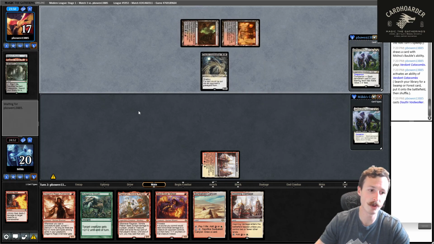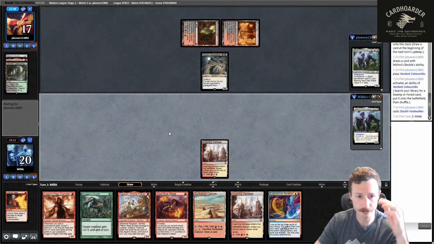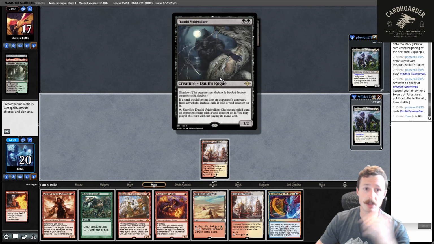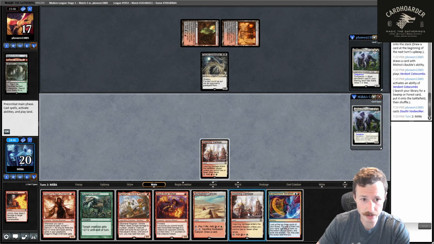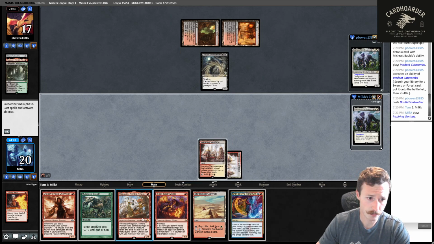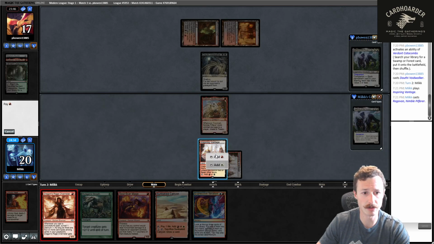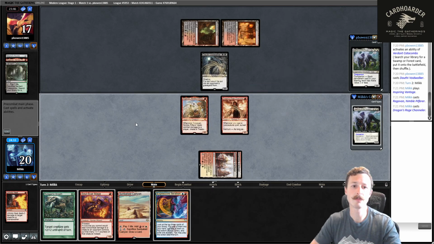Oh, Dauthi Voidwalker. Alright, let's find some more burn spells, shall we? 3/2 Shadow. At least this isn't as good against me as when I was playing Mono Green Tron. Let's go Vantage. Ragavan. I think just Channeler? Or do I Soulscar Mage? I think I just Channeler. Start surveilling.